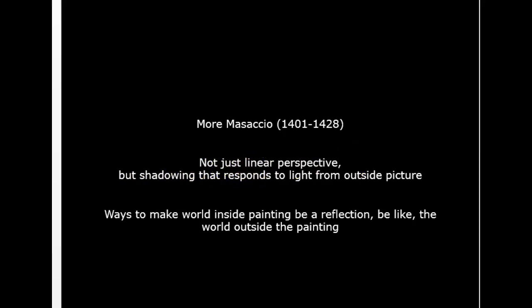You just learned about linear perspective, and we'll do a discussion about that. But I also want you to know that one of the innovations to make the works more naturalistic is shadowing, and shadowing that responds to the light that is outside the picture plane, but seen as if it belongs inside the picture plane. In other words, the innovation of the Middle Renaissance is that these guys are coming up with ways to make the world inside the painting be really just like the world outside the painting. It obeys the same rules of space and light and that kind of stuff.